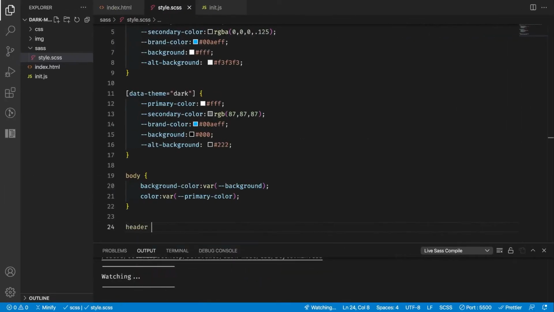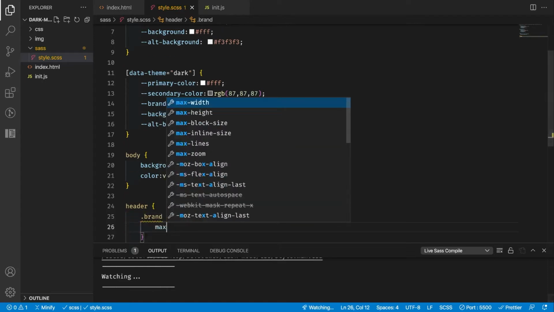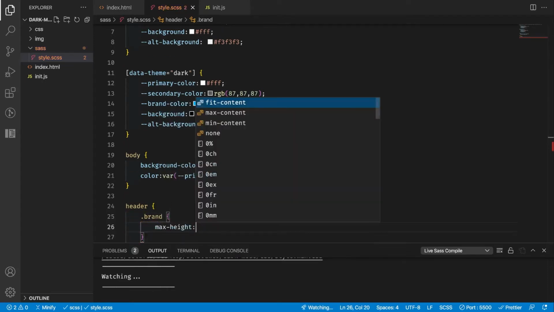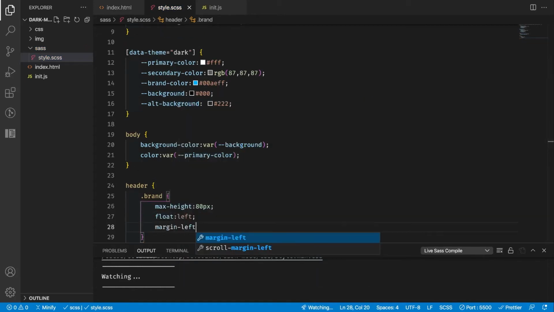So let's do header, and then we got a brand, and this is going to be where an image goes. So we're going to do brand, and let's do max height of 80 pixels. We're going to have it float to the left, and then do a margin right of 4 rem.